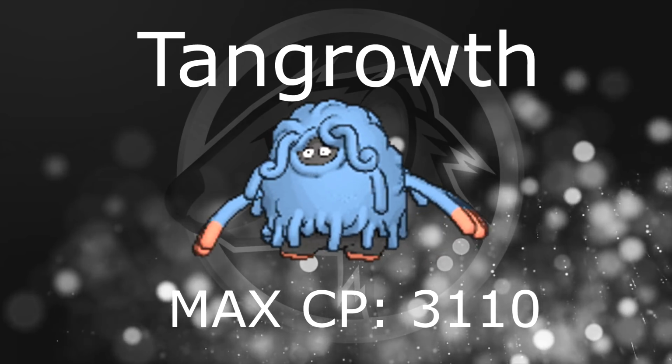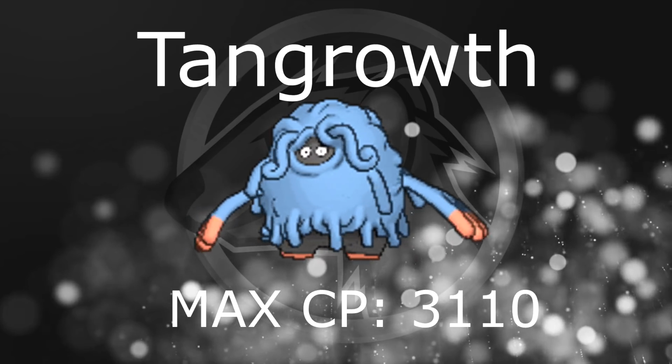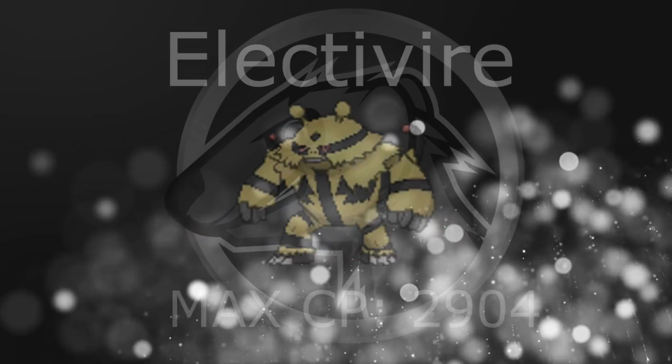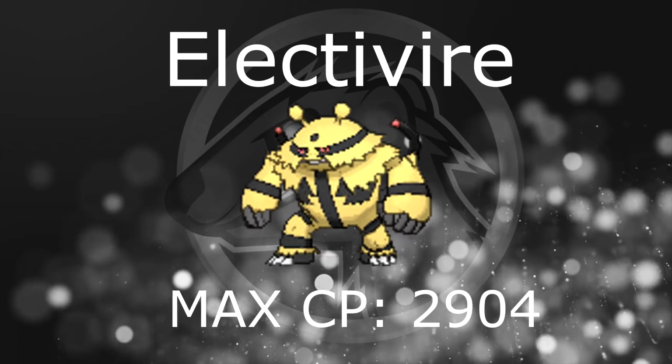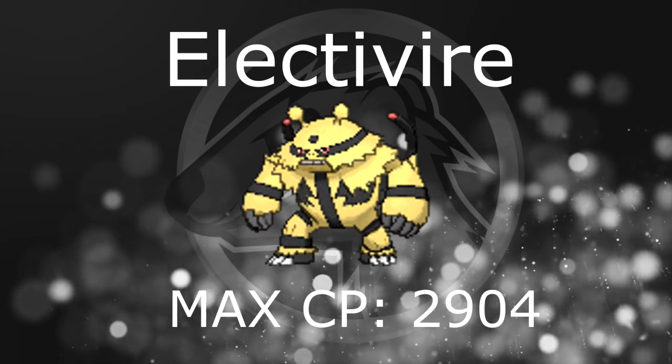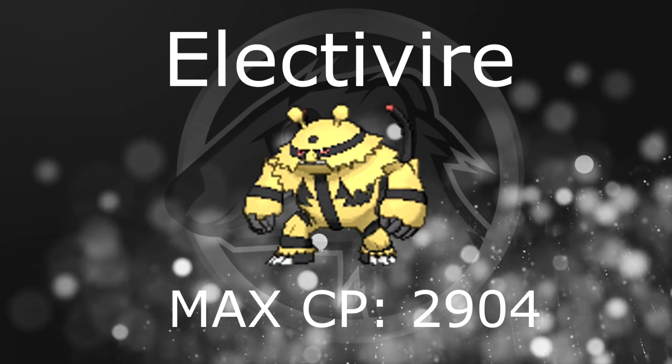So Tangrowth hitting that high of CP may actually make it one of the top grass-type Pokemon in the game. The next Pokemon we're going to talk about is Electabuzz, which is going to evolve into Electivire in Gen 4. And this is a big deal, guys. This is a big deal because the CP goes up massive as well.